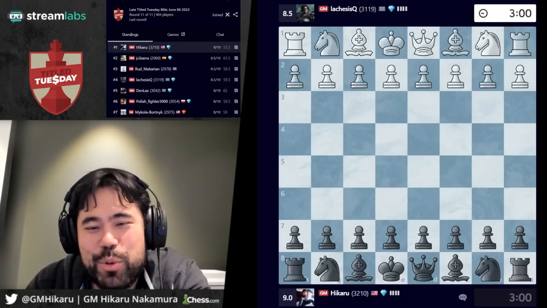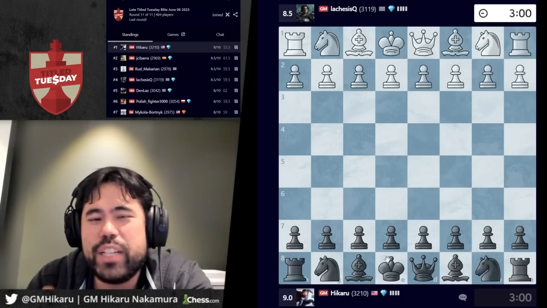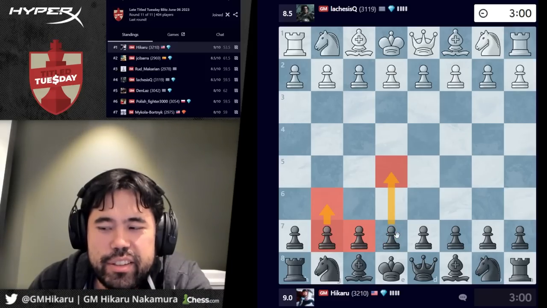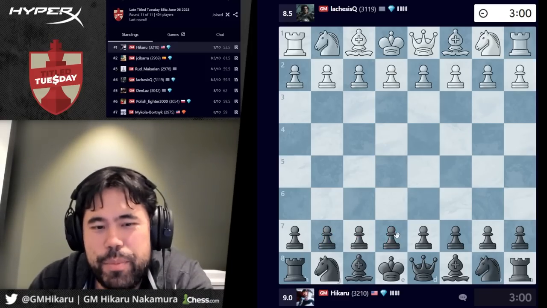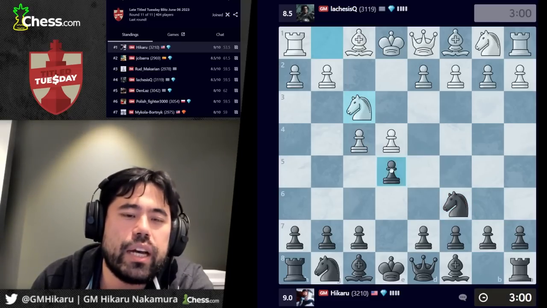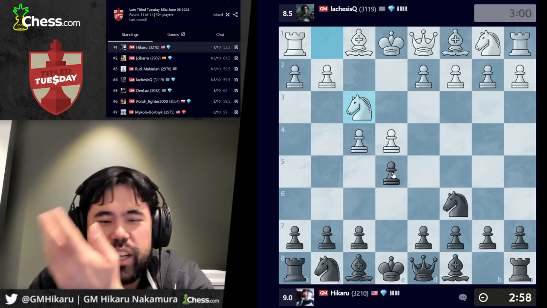Okay, but I get Nepo in round 9. Okay. But what do I do here? Do I follow the rhythm with G6 or do I play a Berlin? Maybe I want to make Nepo show some great prep. Oh, he played F4. I was not expecting him to do that.